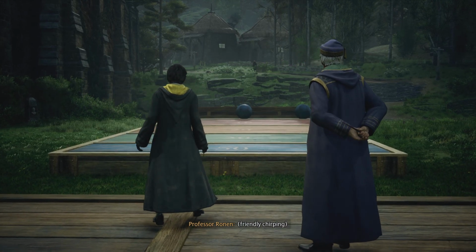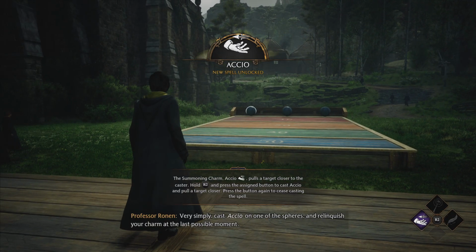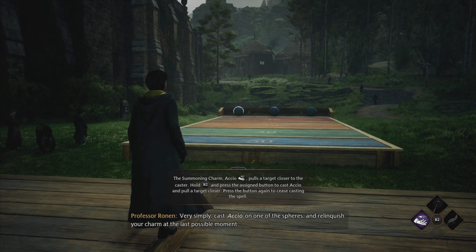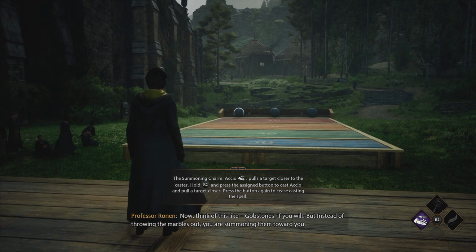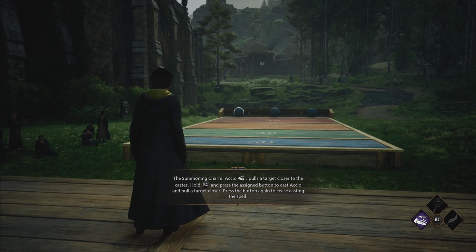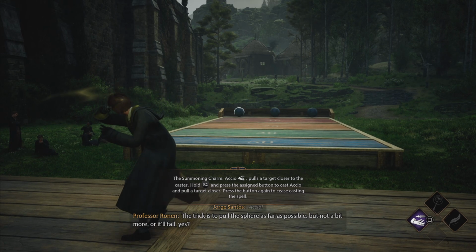Do what? Very simply, cast Akio on one of the spheres and relinquish your charm at the last possible moment. Now, think of this like gobstones, if you will. But instead of throwing the marbles out, you are summoning them toward you. Hold. The trick is to pull the sphere as far as possible, but not a bit more, or it'll fall down.